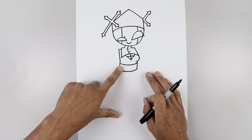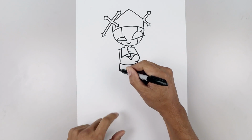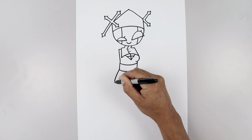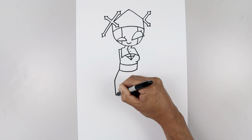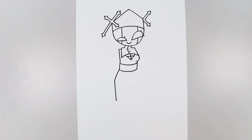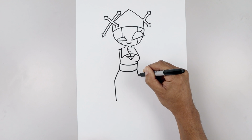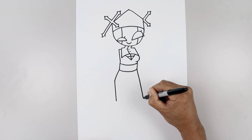Now from here, let's work our way around the outside of the left leg. Starting from the hip, put this out and then down. And move this down and in. Let's go to the right hip, draw another angled line coming down towards the same height we have on the left.